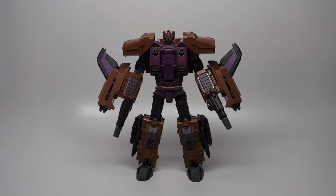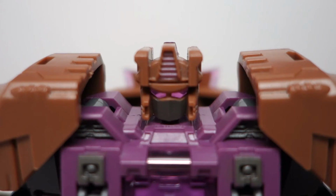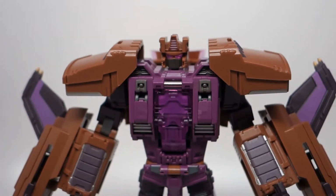I know a lot of people are not too fond of his purple light piping, but I've got to be honest, I like his head sculpt, and I actually don't mind the purple. It's not like it's green or something random that's just not in keeping with the Decepticons. I mean, I don't know. That's an acquired taste in my opinion.